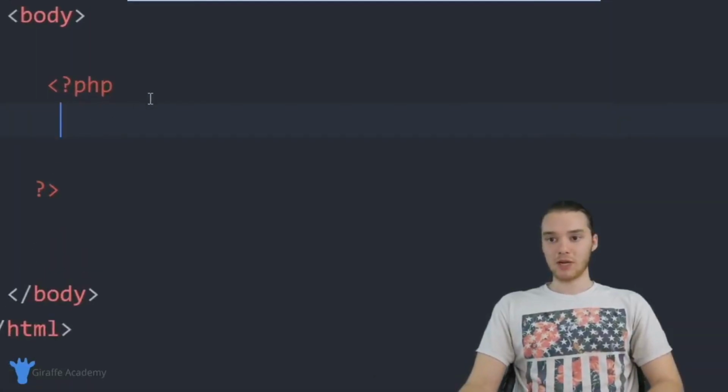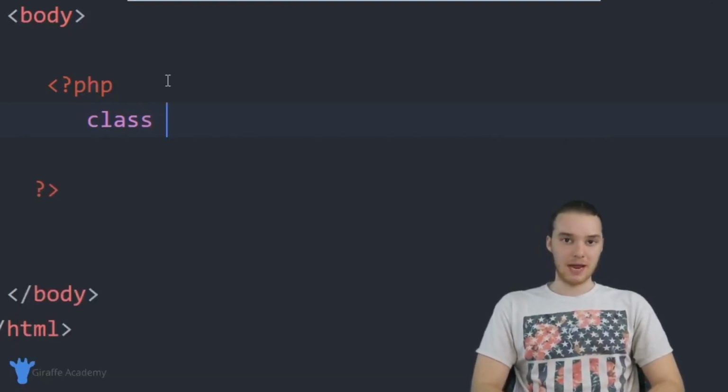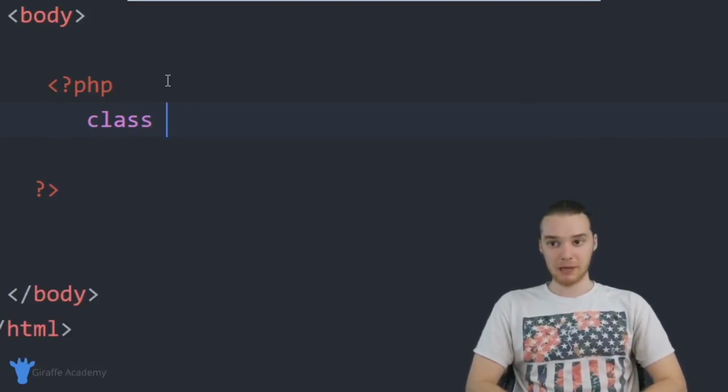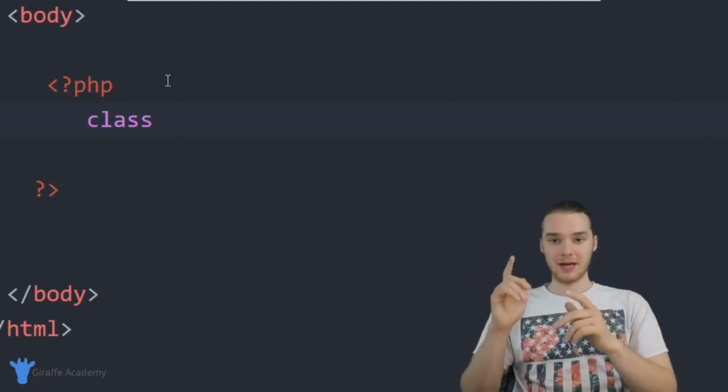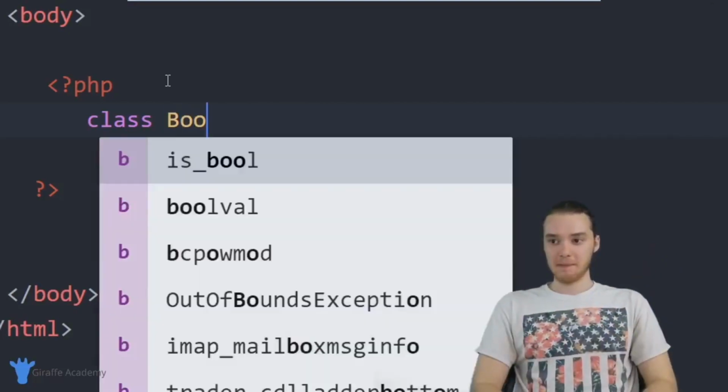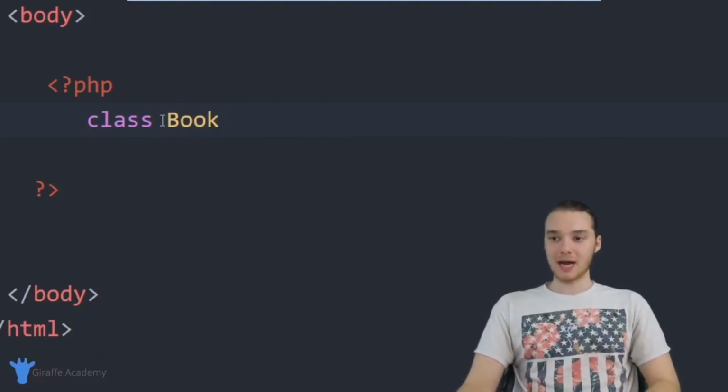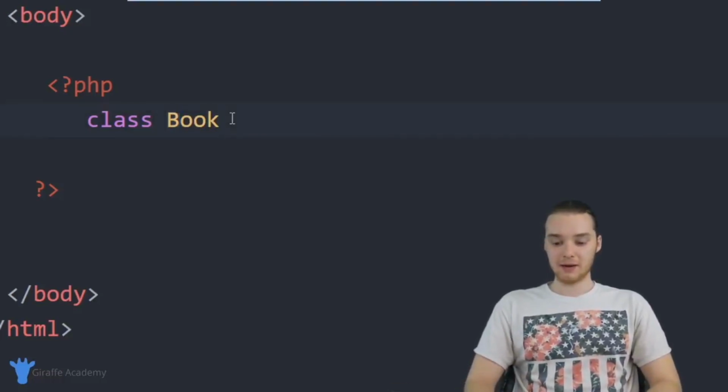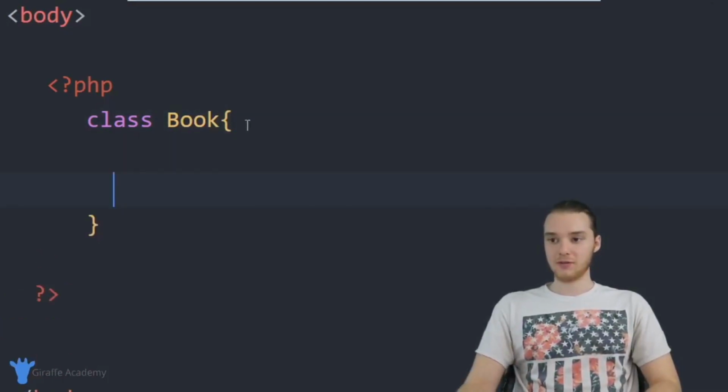I'm going to show you guys how we can create a class. I'm just going to come down here in my PHP tags and type class and then a space, and now we want to type the name of the class that we want to create. In my case, I'm going to create a book class because I want to be able to model a book inside of my program. So I'm just going to type book like that. A lot of times when we're creating classes, people will use a capital letter. It's not necessary, but that's a pretty common convention. Then I'm going to type an open and close curly bracket, and I'm just going to press enter a few times.